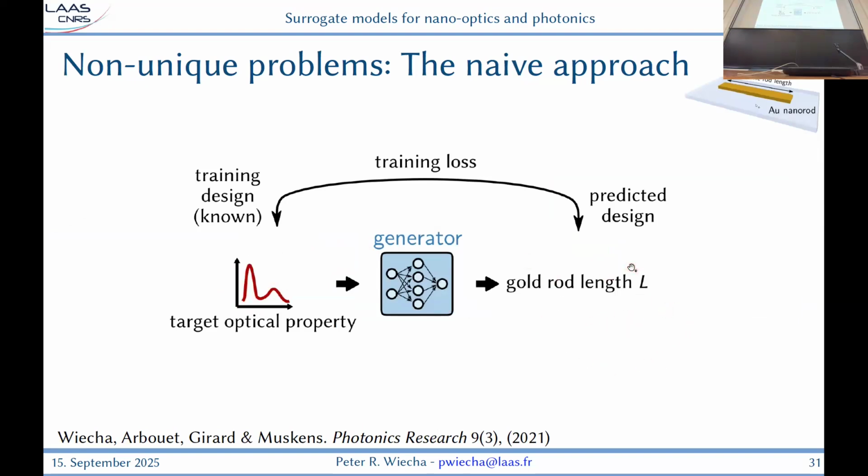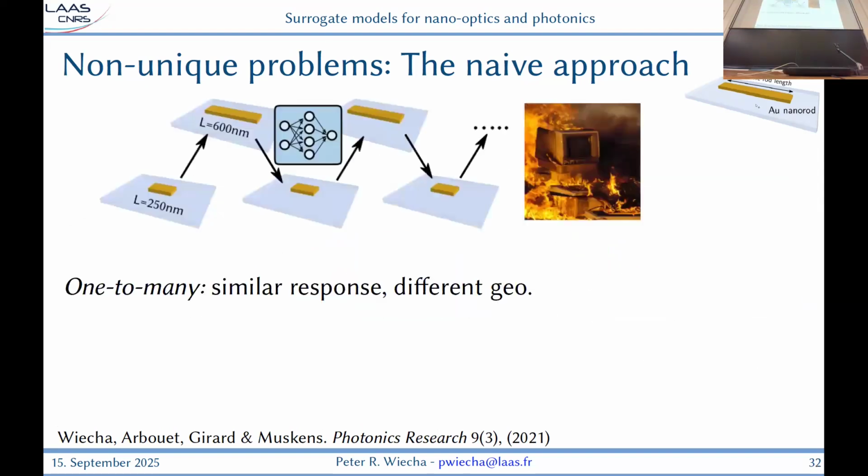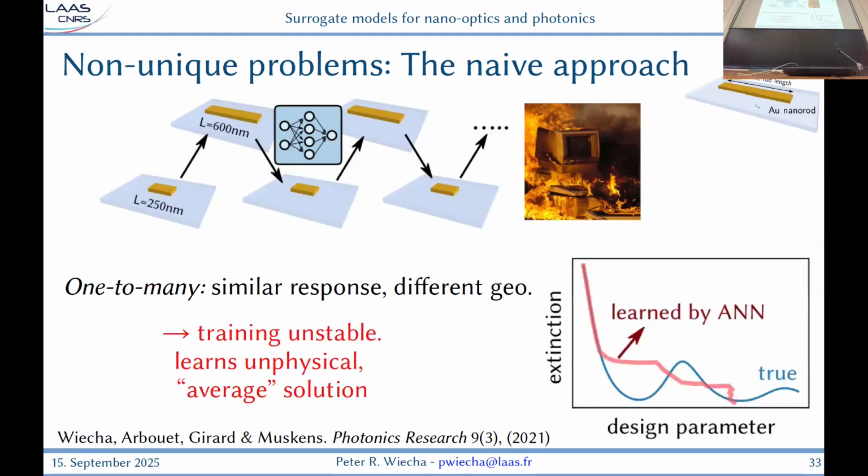Okay, then we actually run into a problem during the training of this model, because at some point during the training we will feed into the model the same extinction coefficient, but we want it to predict one of the particle types, and at another point, for the same input, we want it to predict a different kind of particle. And actually we will loop through the data during training, so this will go back and forth. Obviously, the training won't be stable, and at some point we will probably converge to some kind of average solution, but which is totally wrong. Okay, totally unstable. So this is just not working.